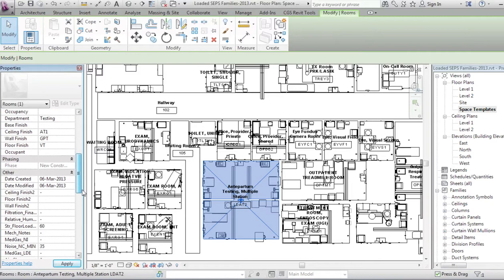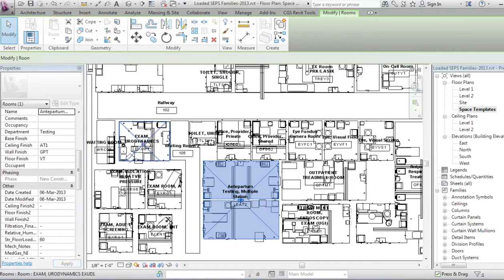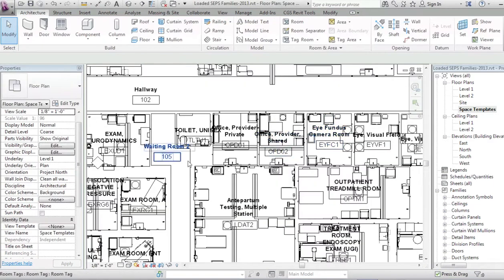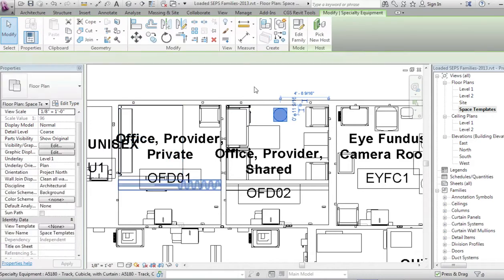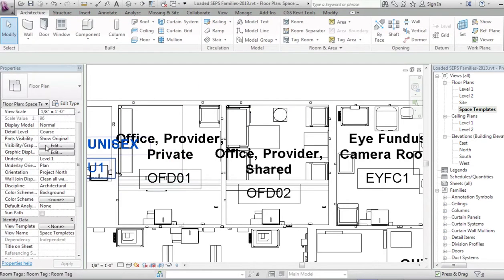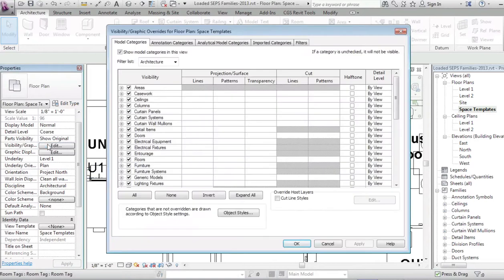And if you look at the attributes of the room or the space, there's actual names and attributes related to the individual spaces. Room separator lines are dividing the spaces, but there is an actual room tag. And if you look closely at the equipment too, you'll see that there's equipment in each room. Some of the equipment actually doesn't have the right shape, like you'll notice this wastebasket here. The reason for that is a lot of these objects for this particular client's family of objects have bounding box areas where the visibility needs to be turned off.